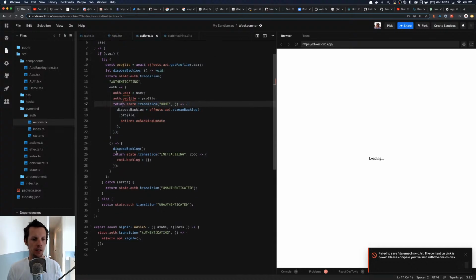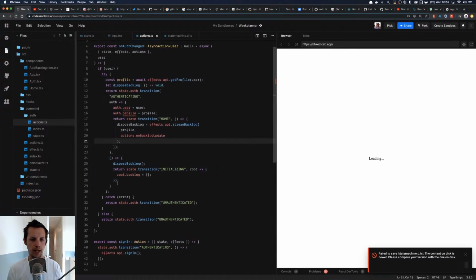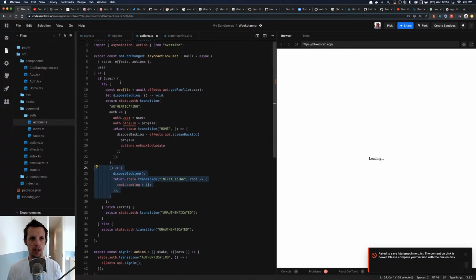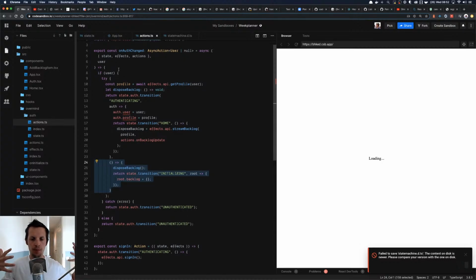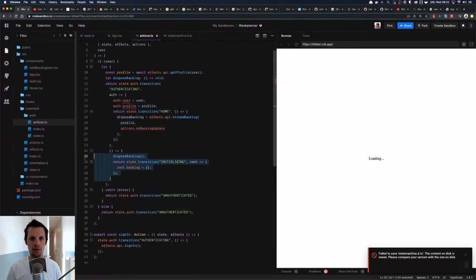But what's interesting is that if you have an exit, it will rather wait for the exit to trigger before the action stops running. So the action will keep holding on to the context and keep running until the transition resolves itself, either based on the entry or based on the exit. So you don't really have to think about this, it just works.